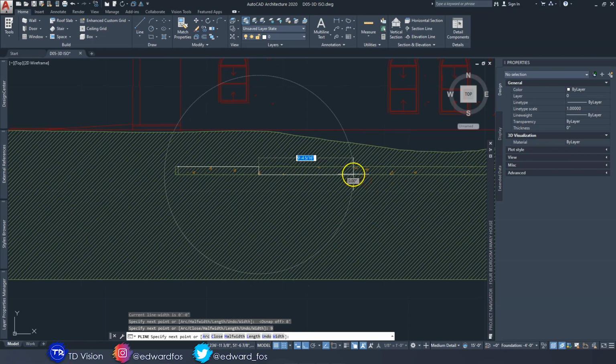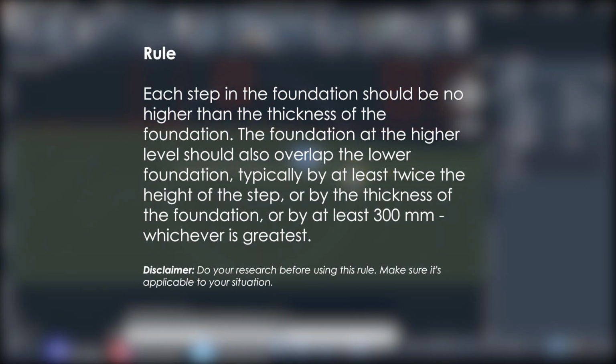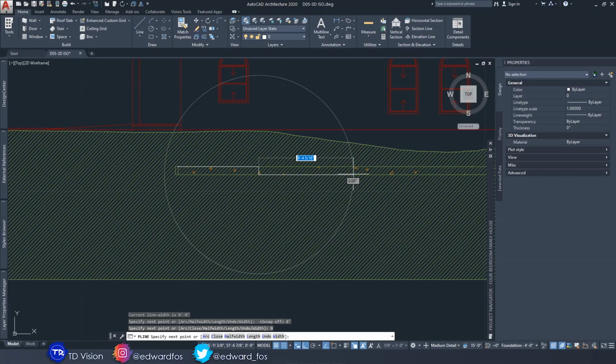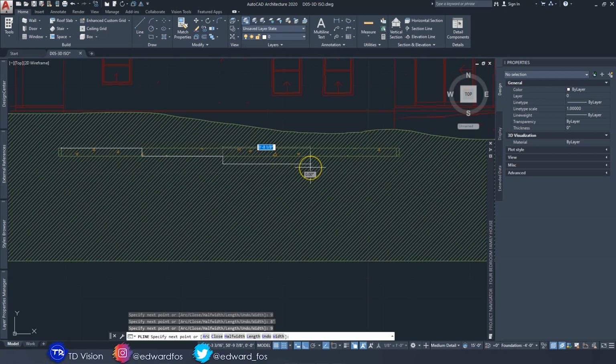Now remember, each step should be the thickness of the footing. If this footing is 9 inches, we want to step down 9 inches. So we're going to go 8 feet out again, and step down another 9. And then we're going to go another 8 feet, step down another 9.